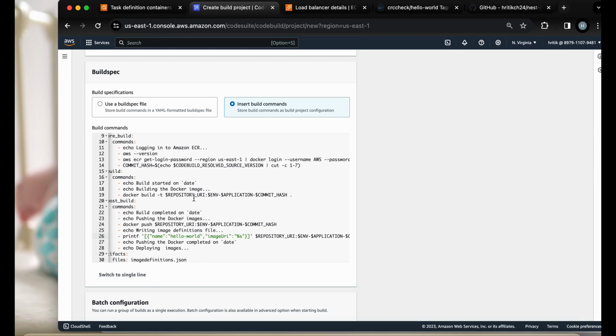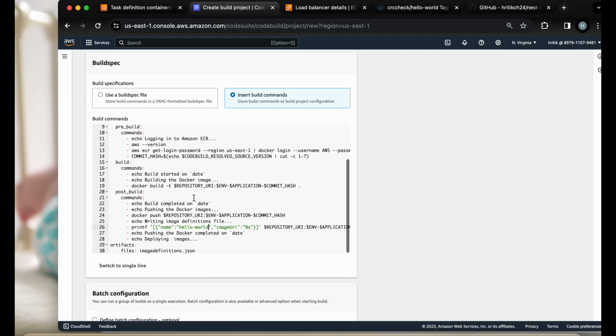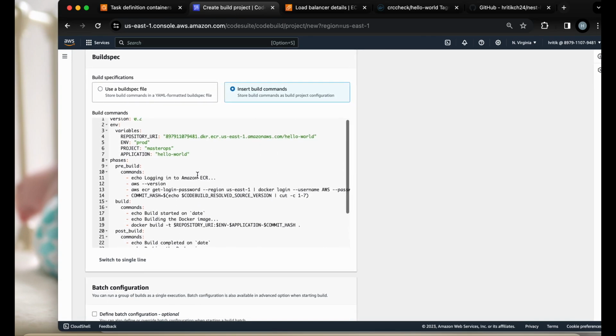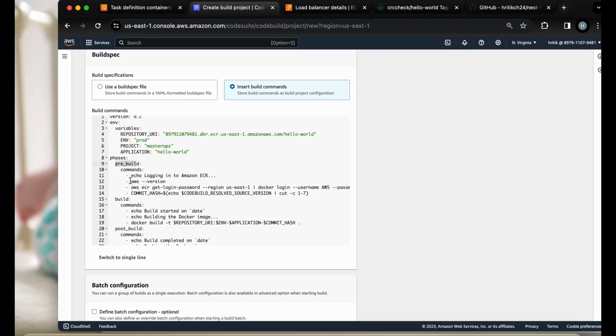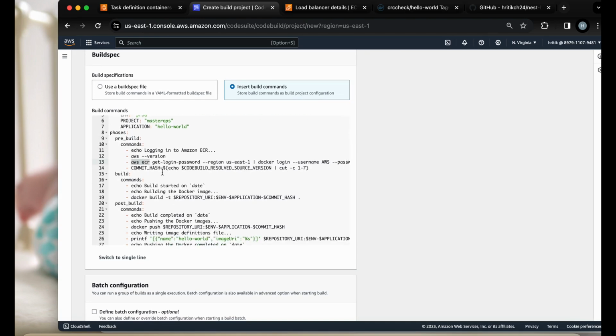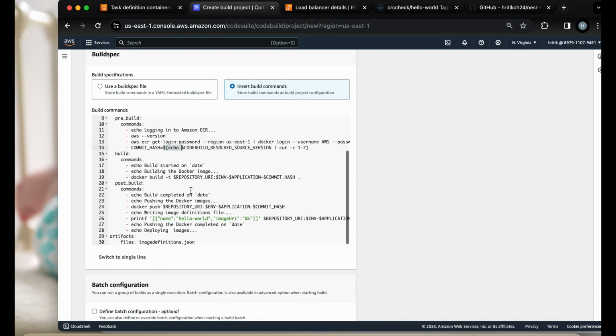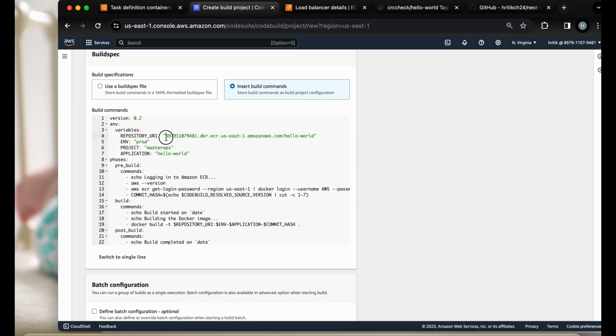Here are the build commands. In pre-build, it will just log into ECR and pull the commit hash for the latest commit. In the build, it will build the Docker image and name it according to this repository URI, which is for this account only.